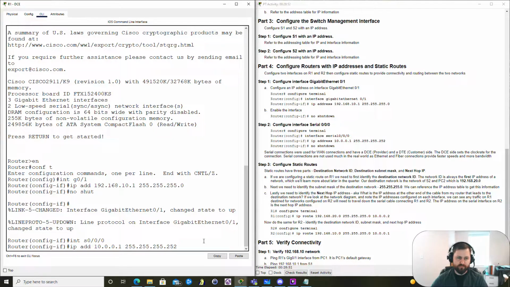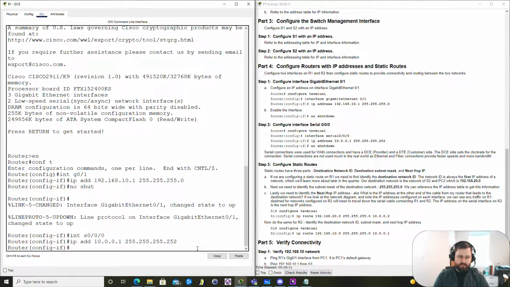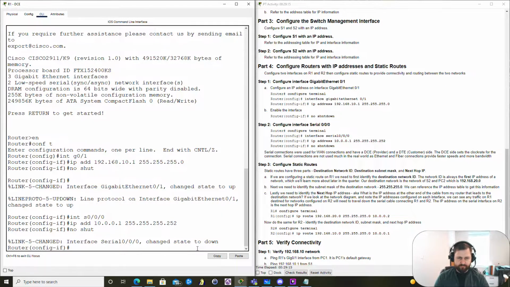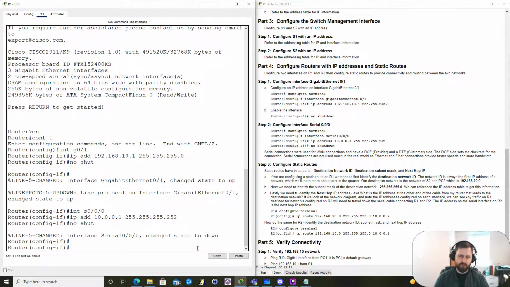We're applying a 252 mask. I'm going to make a video in a little bit going over IP addressing, so don't worry. But basically, this means I have two available IP addresses in this network, one for this router and one for the opposite side. And then same thing, we're going to say no shut and bring that port on as well.